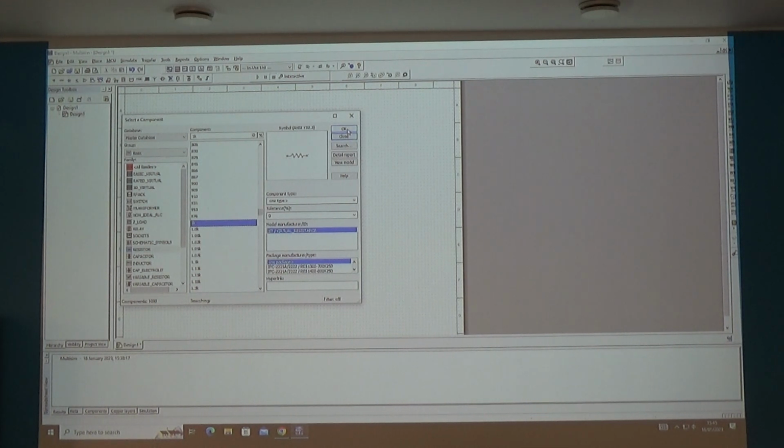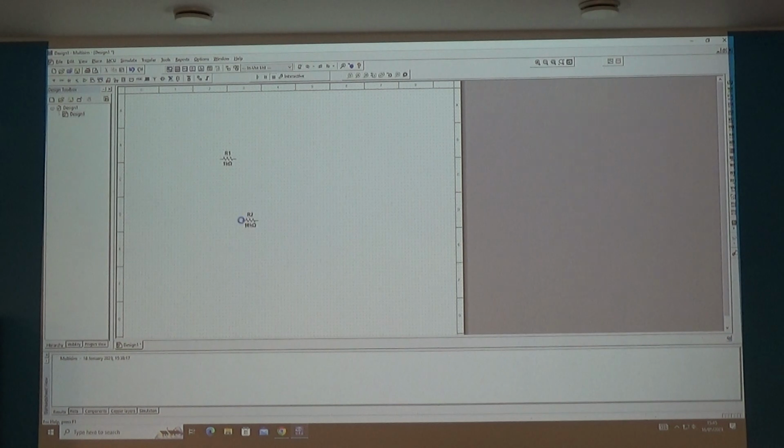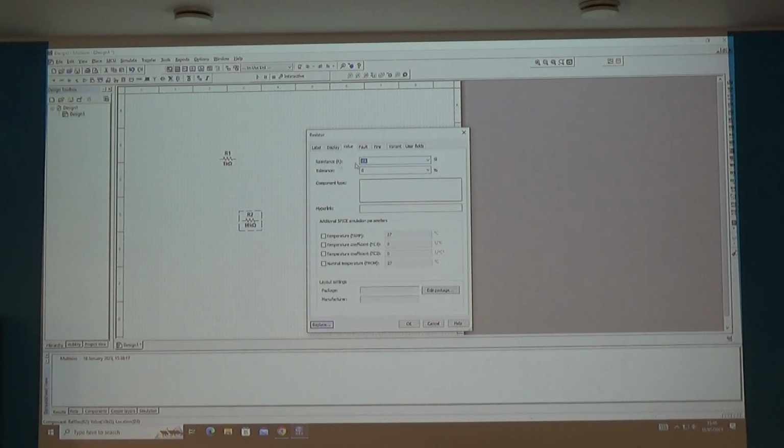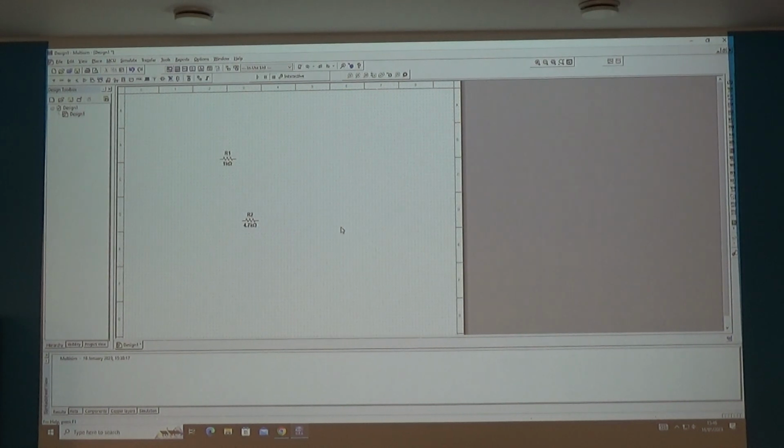Okay, so let's choose a 10K just to make it different. So 10,000 ohms, and I place that component down on my drawing area. I'm going to close that window down. Now say for R2 I made a mistake and I didn't want a 10K, I wanted a 5K or 4.7K. So I go to the 10K, double click on it, and you'll see in here there's a window where it says 10K, and I can just change that to anything I want. And press the OK, and suddenly on screen it's changed. Okay? So I can do that with any component I want, I can change its value. Very important thing to be able to do.